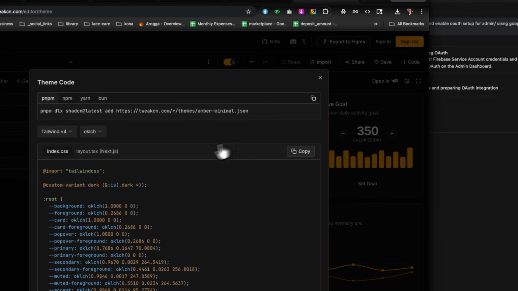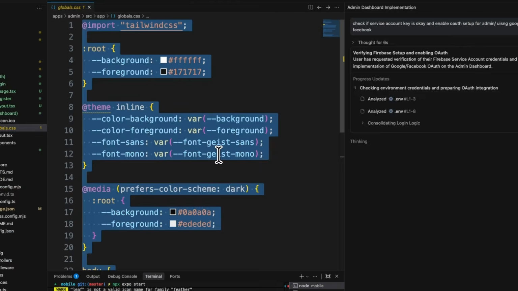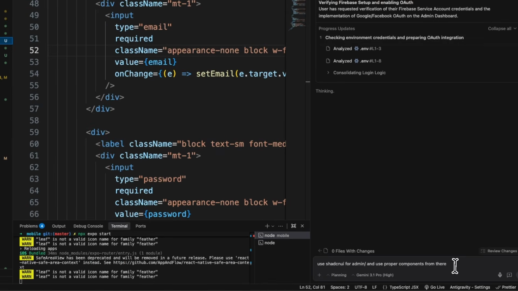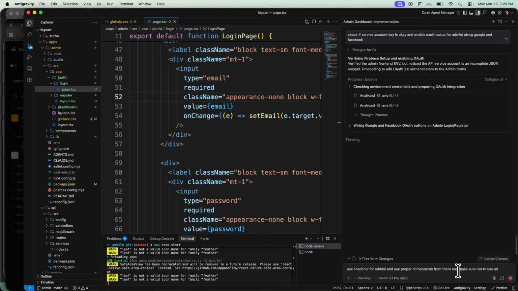I'm going to select that, copy this entire theme setup, and paste it. Okay, and make sure not to use any static colors, use proper colors from globals.css.